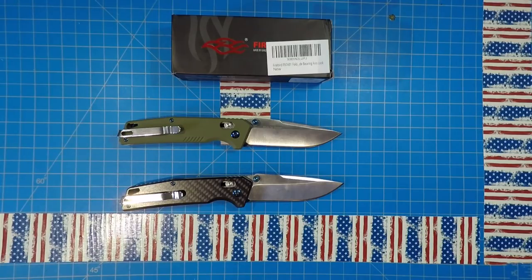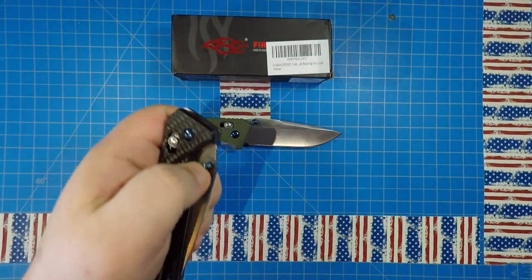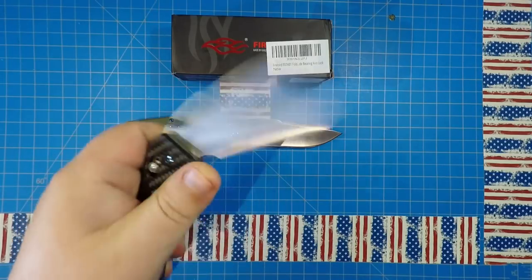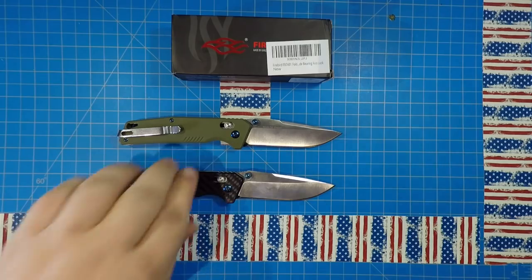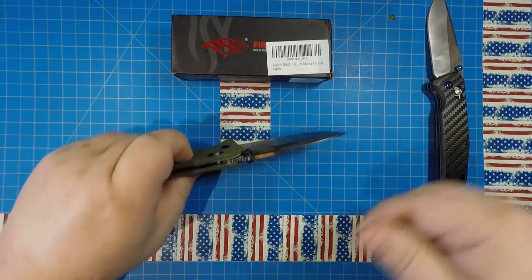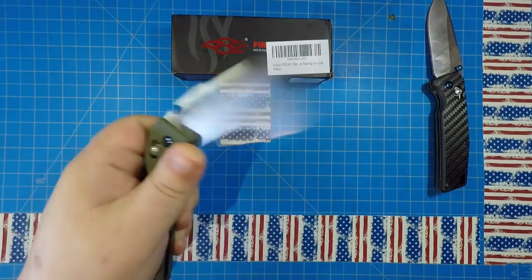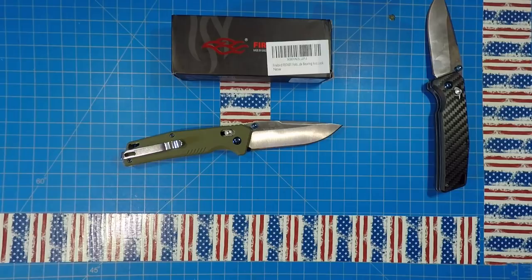But the 760 here is not far behind, especially if you like ball bearings and action and dropping blades and whatnot. Look at that. That's insane. For a knife that's that inexpensive to have action like that, and they're locked up. Just solid lockup, great action, great handle. The only thing that you might have an issue with is the 440C. And I don't know too many people that are gonna just wreck 440C.